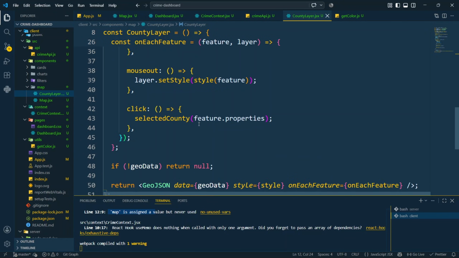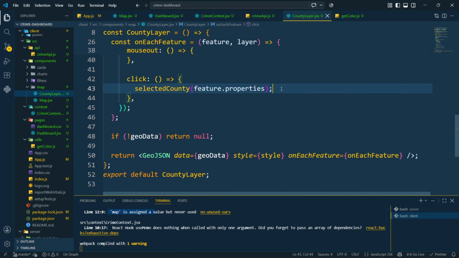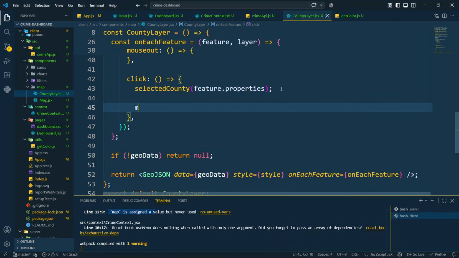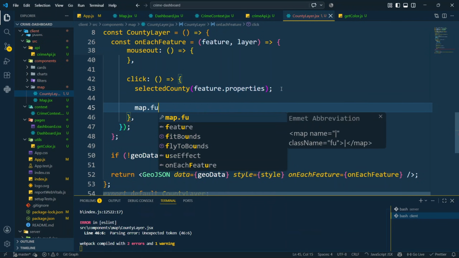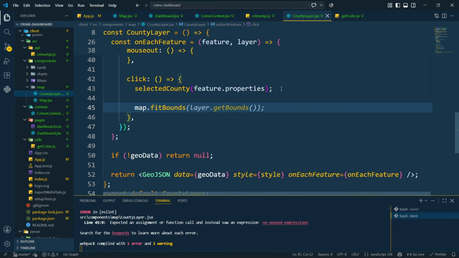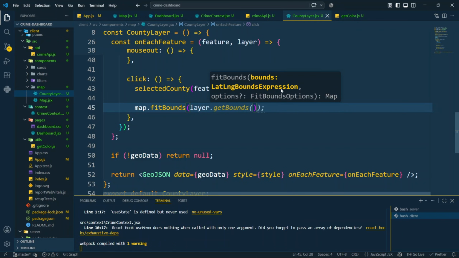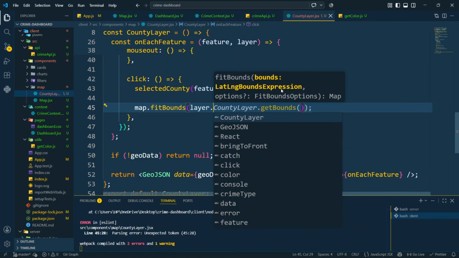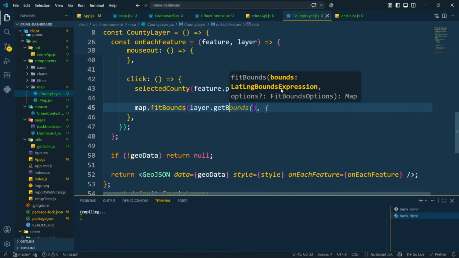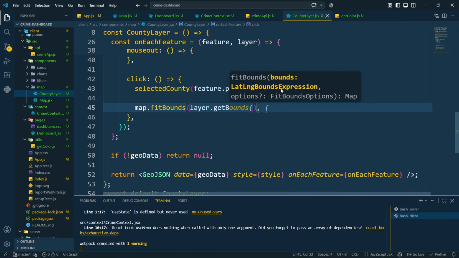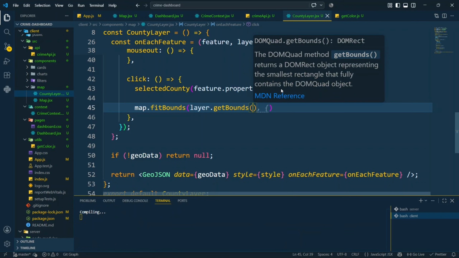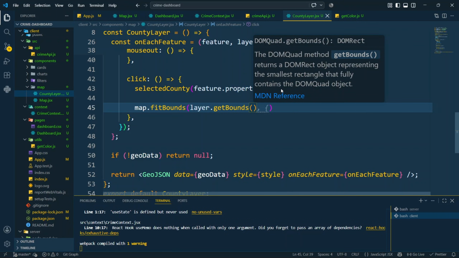Inside this onClick function down here, we go ahead and say map.fitBounds, and inside this fitBounds, we need to pass in our layer, which is the boundary of each polygon, and then we say .getBounds. Remember this is a function that comes from Leaflet, from React Leaflet.